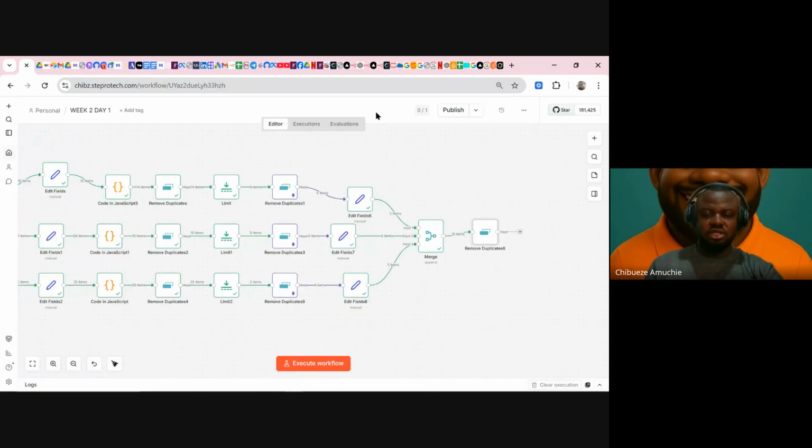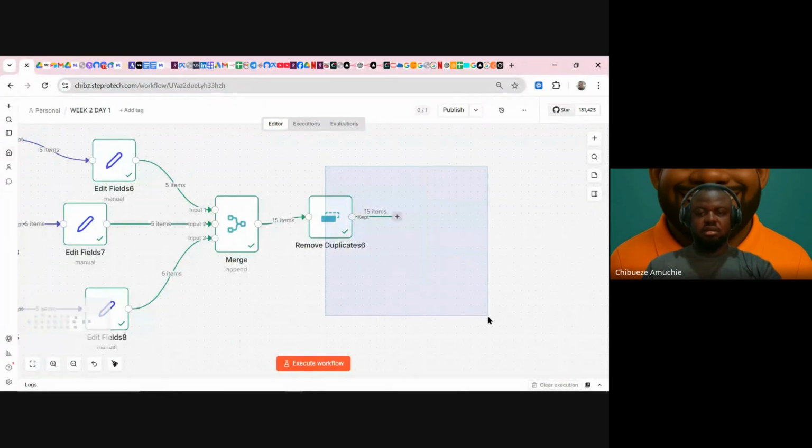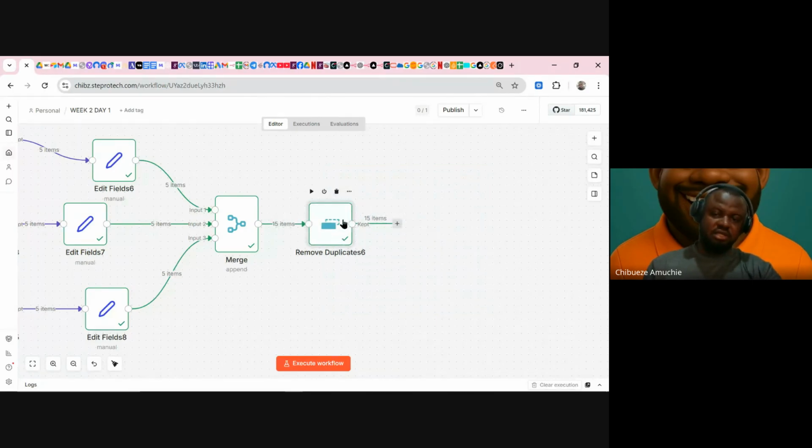Is it going to work or not? Yeah, you see, it's actually applied with 15 items. So it does not do it intelligently, the way AI would have done.